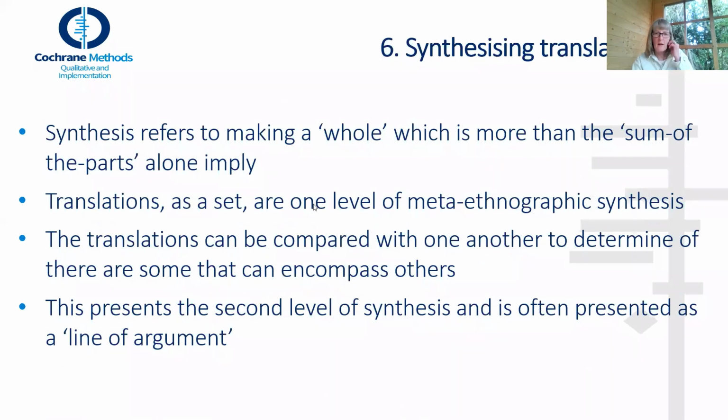Okay. So stage 6 is about synthesizing the translations, and I've covered a lot of this. The translations are one level of meta-ethnography, but they themselves can then be compared with one another to see whether there are some that encompass others. And this is where you get the second level of synthesis and the line of argument that can emerge.